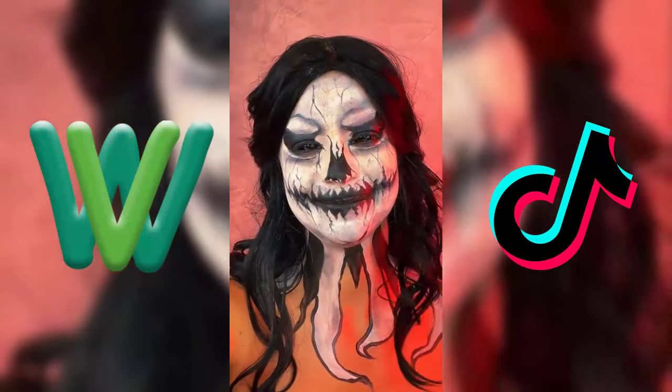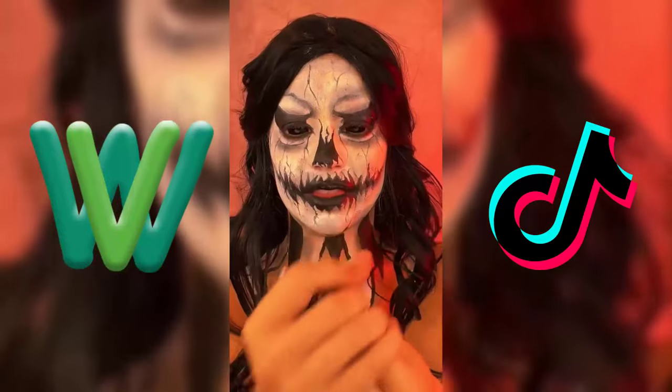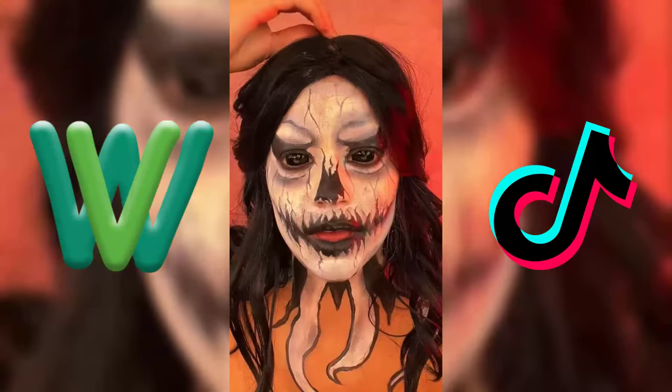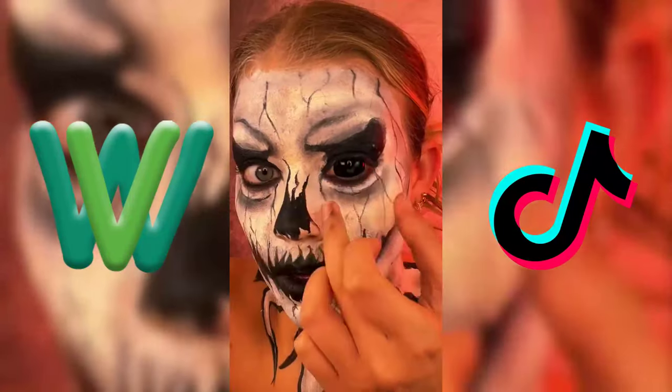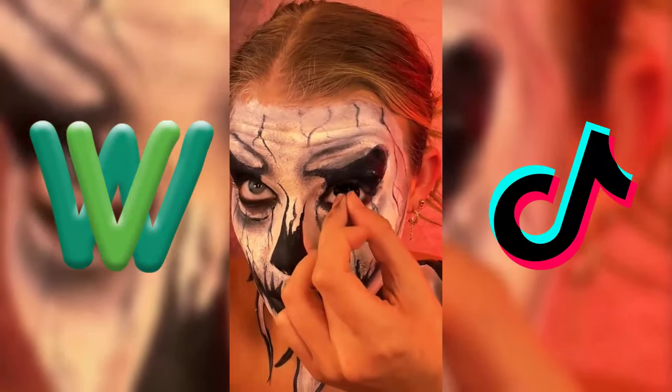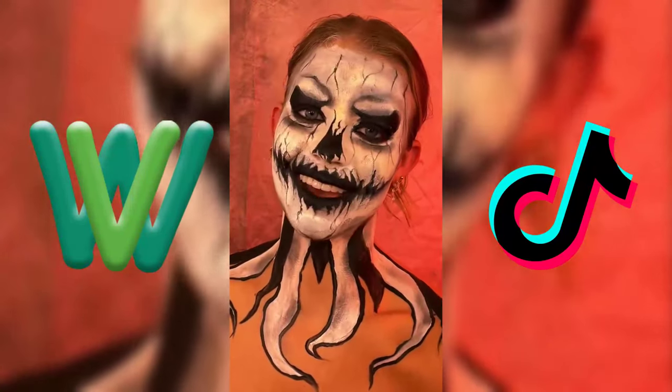Take off my makeup with me. So I have these fake little nails on, but they were too big, so I had to shove stuff in the back. So let's get these off. Wig snatched. Let's see if I can, oh wow. And number two, wow. This literally took so long and I've had it on for like 5 seconds.